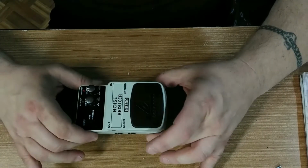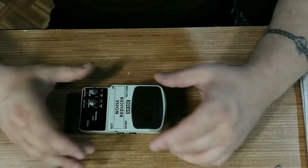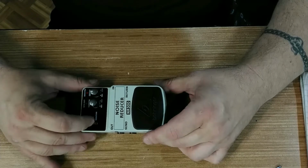So now we're going to plug the guitar into this, into the amp, and then we are going to see just what it does.